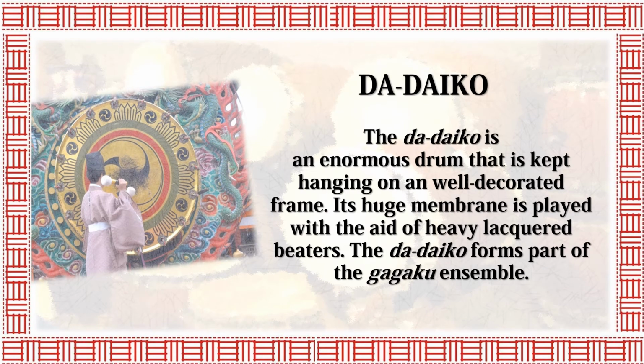Da-daiko. The da-daiko is an enormous drum that is kept hanging on a well-decorated frame. Its huge membrane is played with the aid of heavy lacquered beaters. The da-daiko forms part of the gagaku ensemble.